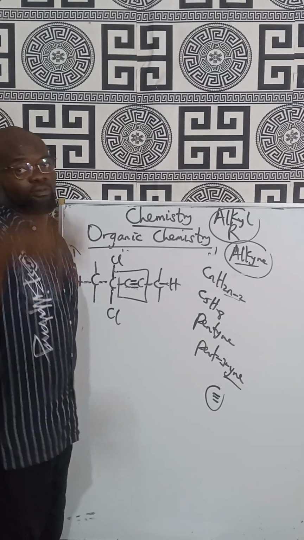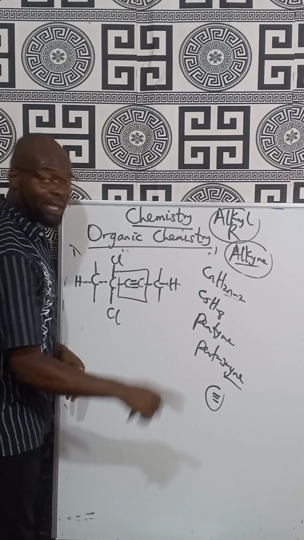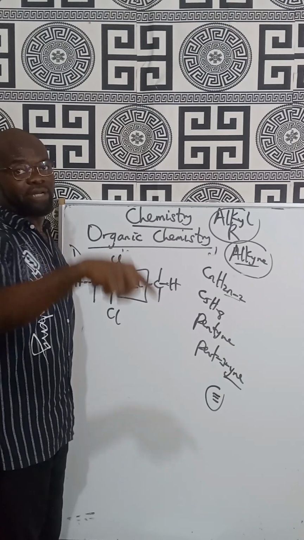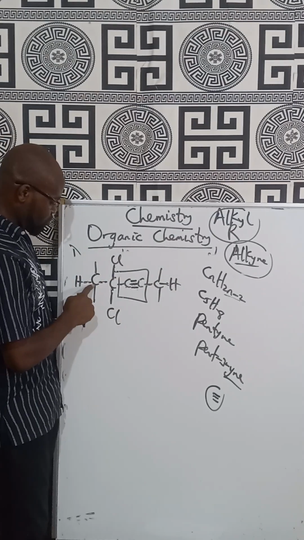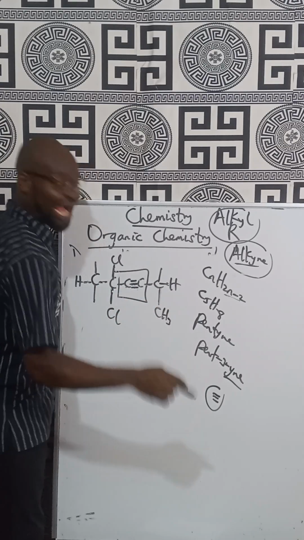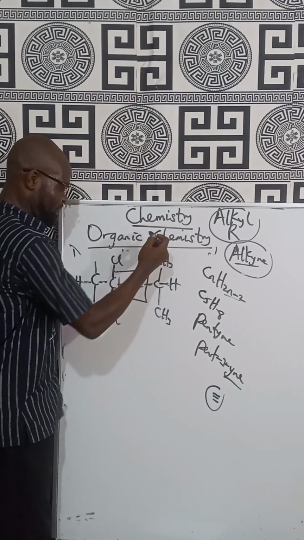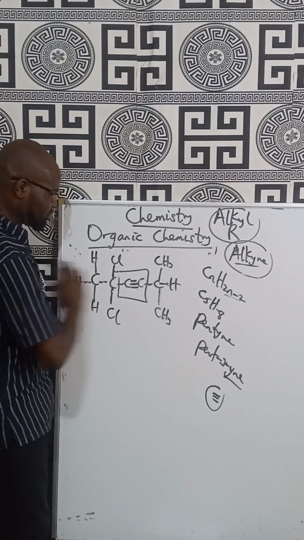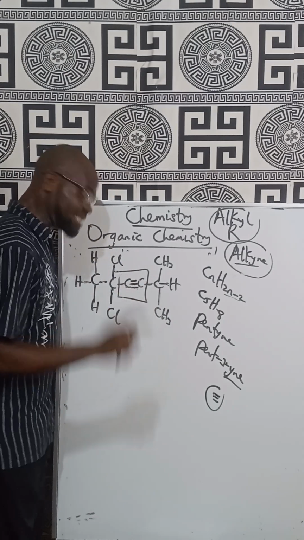Dichloro-5,5-dimethyl. I told you methyl is also a branch, just like chloro is a branch. Anything aside from H comes as a branch. So methyl is also CH3. So 5,5-dimethyl means the methyl CH3 will be on carbon number 5. We are counting from the front, 1, 2, 3, 4, 5. So your methyl CH3 can be down, and you can put another up also. So this is 5,5-dimethyl. So this is the structure. Don't forget to put your H here and here. That's the structure of the compound: 2,2-dichloro-5,5-dimethylpent-3-yne.